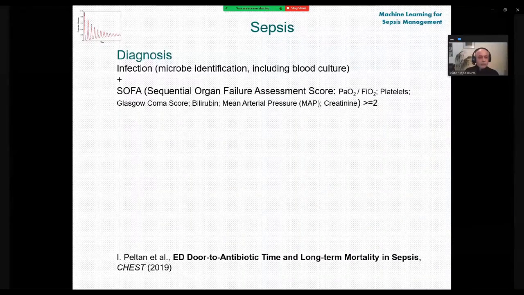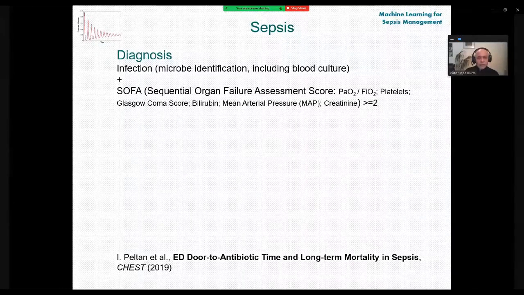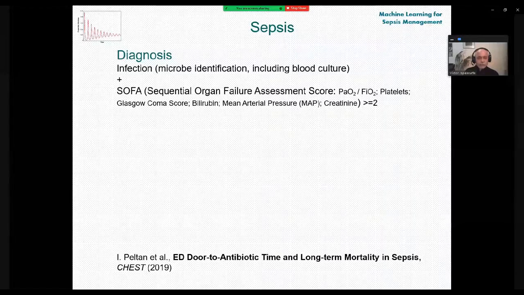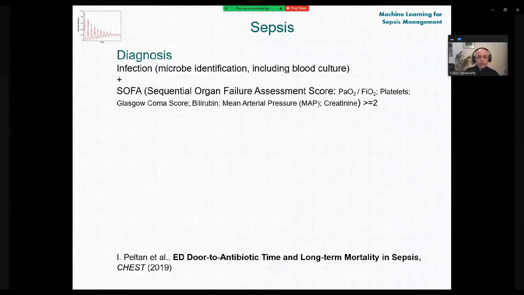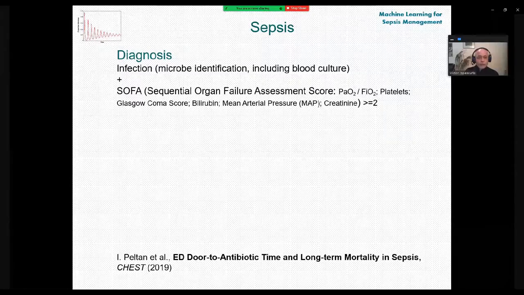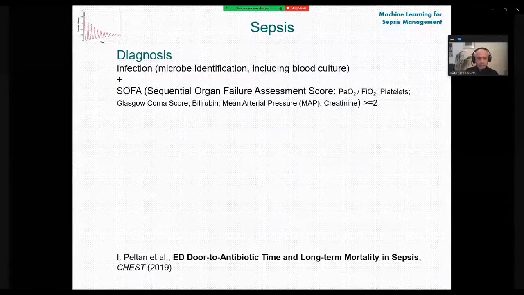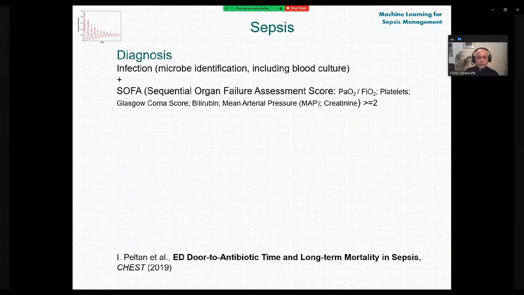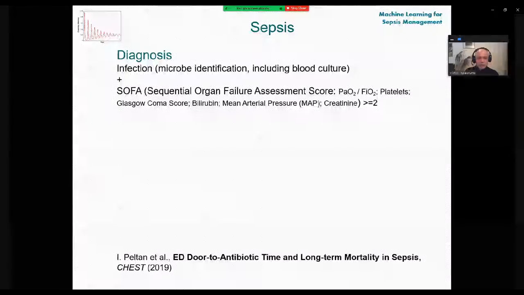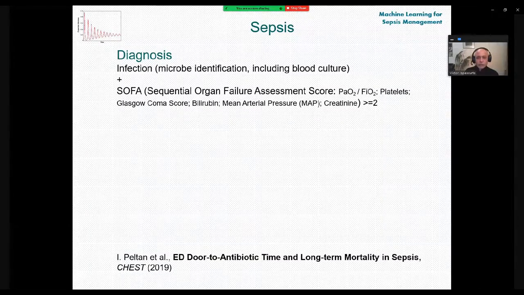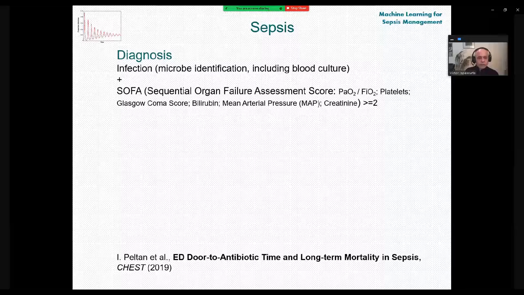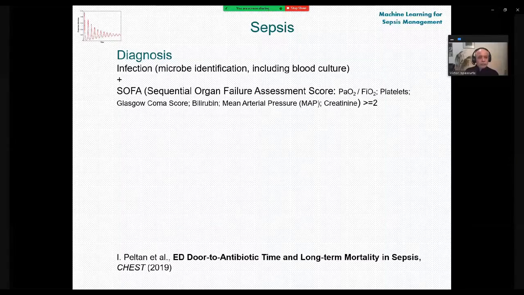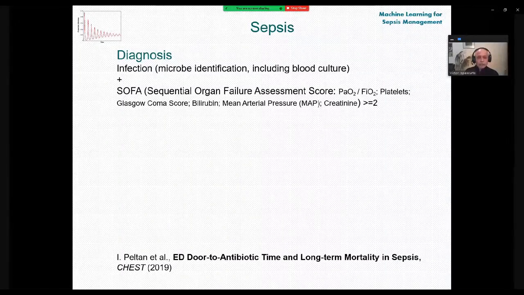Some important medical aspects concerning sepsis. First of all, diagnosis is based on microbe identification and confirming this and tracking the conditions of the patient using a number of clinical tools. On the screen is SOFA, sequential organ failure assessment score that is using a number of parameters listed on the screen.